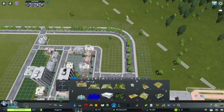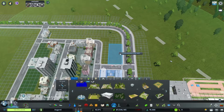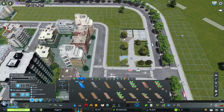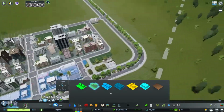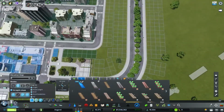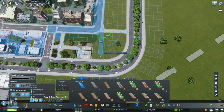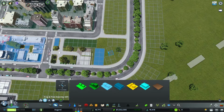Alright, the other thing I think we definitely need in this area is probably just a couple more little parks and nice sort of take a break areas. So let's get a lovely little park in and just extend that footpath up a little to connect through. Let's put a tiny little shop in there and just some more housing there. Let's also get a path to connect down through to there and down through to there is probably fine. Let's get a little bit more commercial zoning in there.